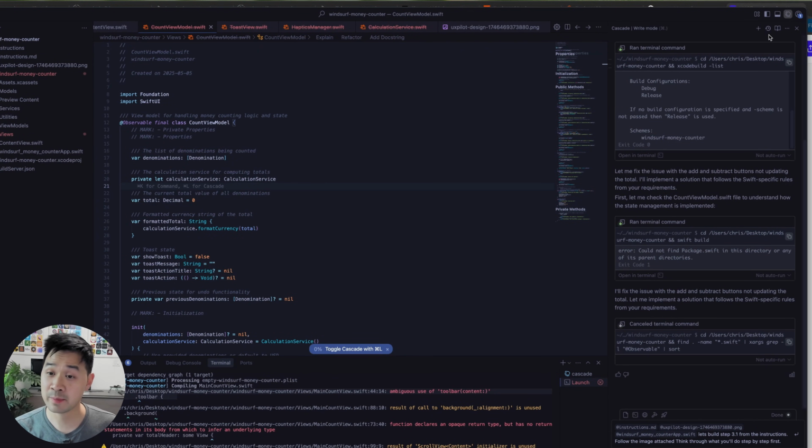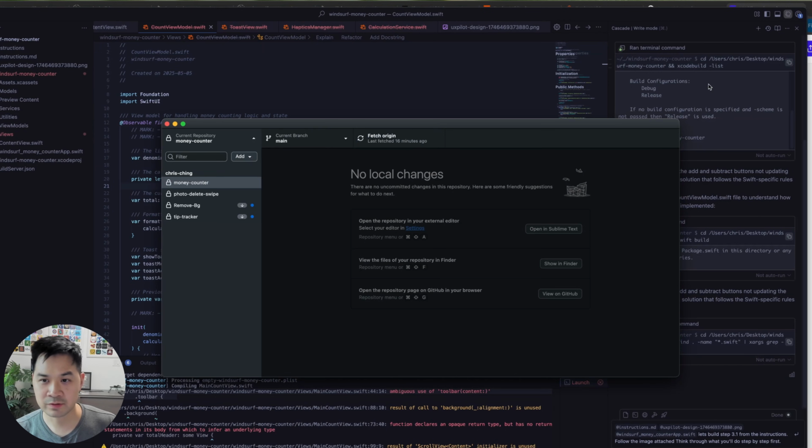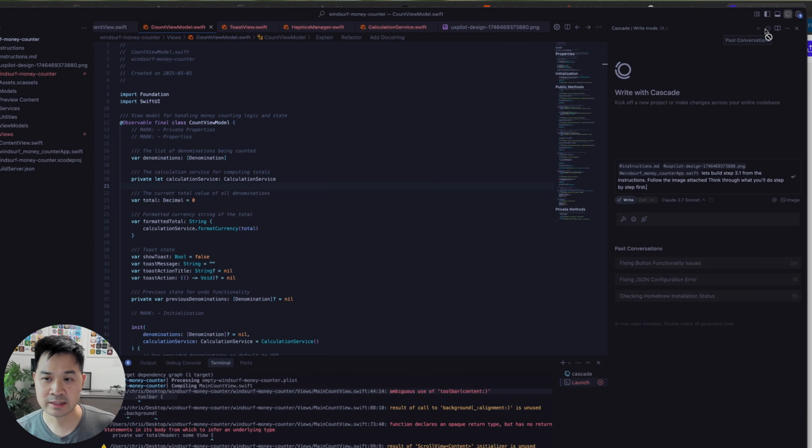Okay, so after completely botching up the project, it was just spinning out of control. I decided to stop it because I could see from the things that it was trying that it was getting farther and farther from it. So let's reset. Let's call this a false start. If I had set up source control for this, I would just revert everything and start from scratch, but I didn't. So what we can do is revert to the previous conversation.